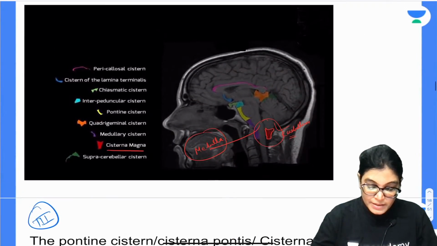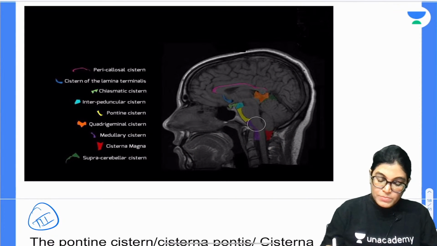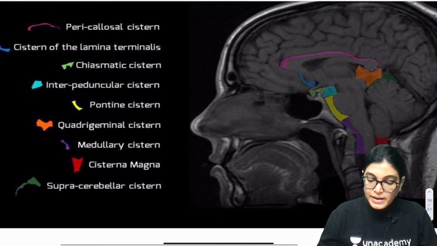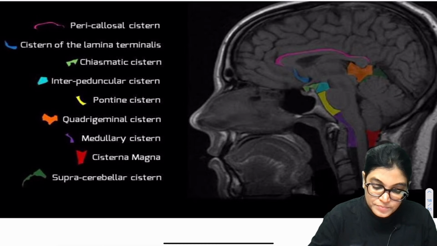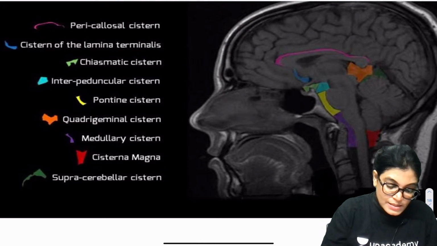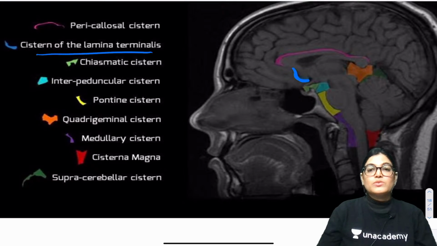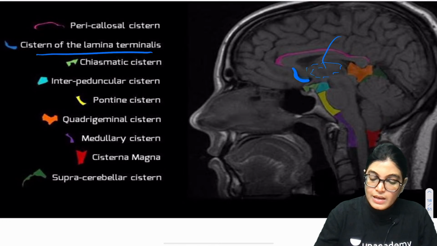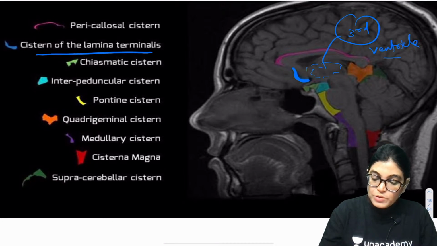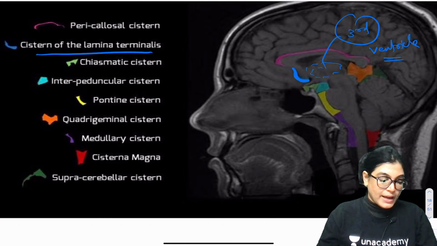Let me show you the cisterna of lamina terminalis. Okay, let's focus on it. Again, I will highlight this diagram in light blue color, and you can see here, this is the cisterna of lamina terminalis, and this is the location. It is located rostral to the cavity of the third ventricle. Here somewhere will be the cavity of the third ventricle, which is a cavity of the diencephalon, thalamus and hypothalamus. Just anterior to it is the location of the cisterna of lamina terminalis.